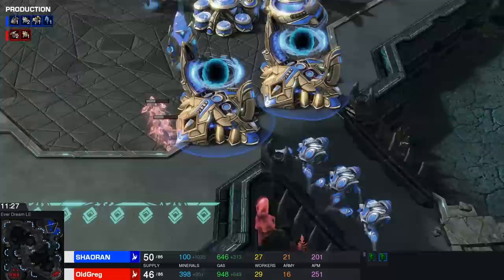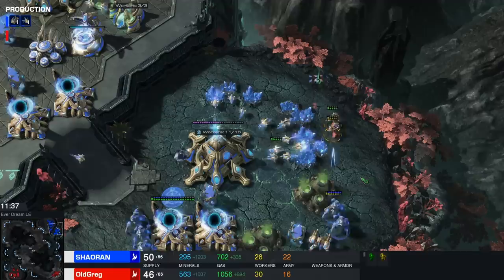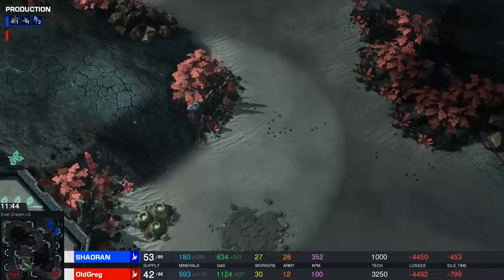No force field available. Well, actually, you don't need to force field that, but no pylon available here either to complete that wall. He actually decides to just walk them by. Okay. Gets more worker kills. Not bad at all. Alrighty. So, Xiaoran, you got yourself an observer.